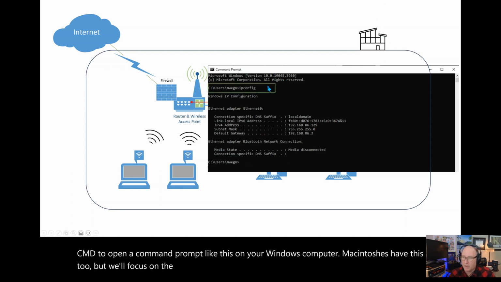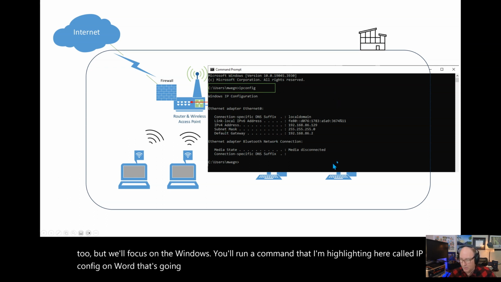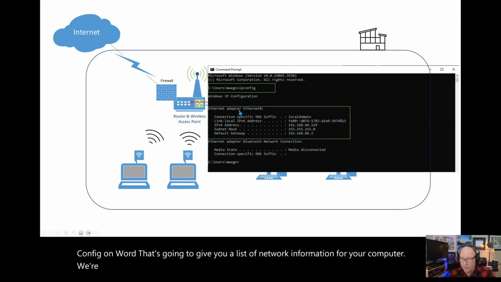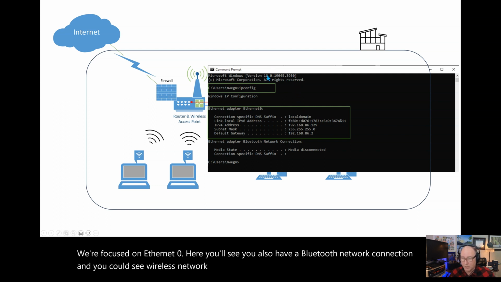You'll run a command that I'm highlighting here called ipconfig, one word. That's going to give you a list of network information for your computer. We're focused on Ethernet 0 here. You'll see you also have a Bluetooth network connection, and you could see wireless network connections on a laptop. So you could see a few of these, and you can scroll up and down and look at them.